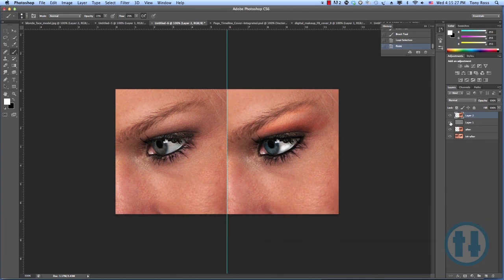So I've got a new layer. I can turn these off. I've got a new layer with all of our work done. Now I'll make a copy of the original from our bottom layer. Let's do Command J.